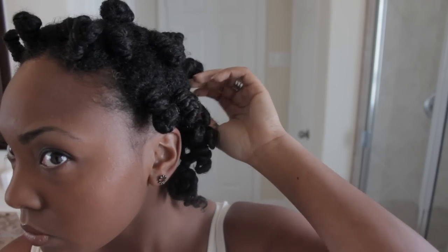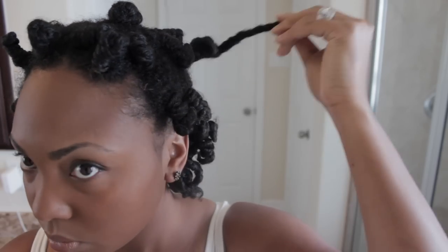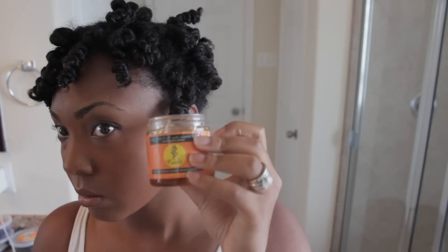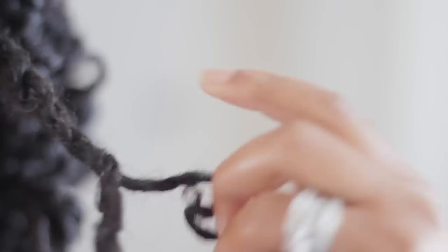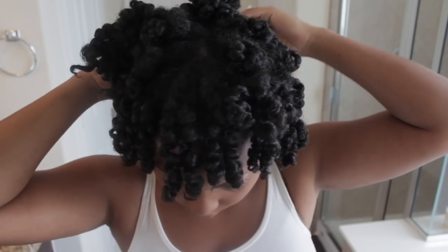I just find the end and pull it out — that's as simple as that. I find it and pull to unravel the twist. I pin some of my hair up, take some curls pomade, and put it on the ends just in case it's frizzy, then carefully unravel each twist so I don't make it too puffy and so it doesn't frizz up. With the shea butter I did have a nice hold, and you can see the definition and shine in the results.